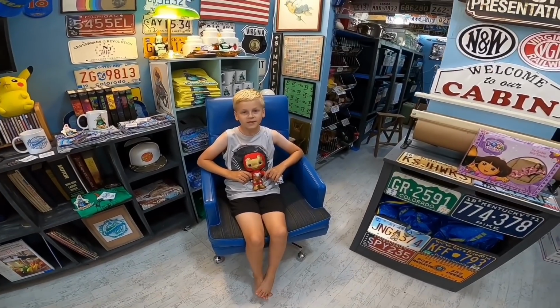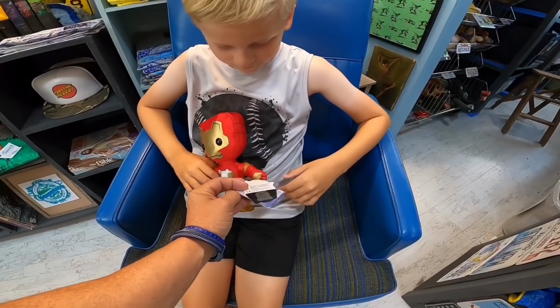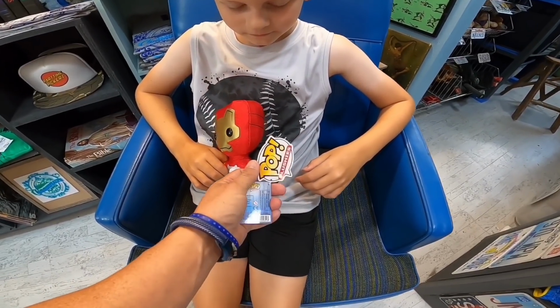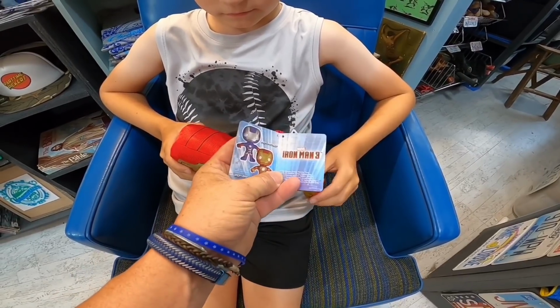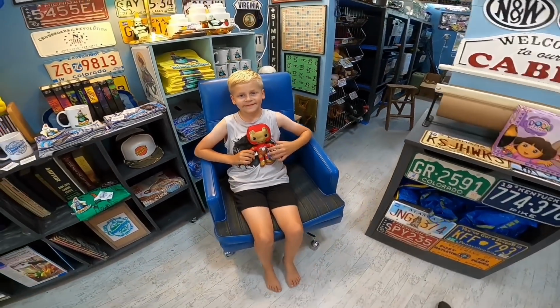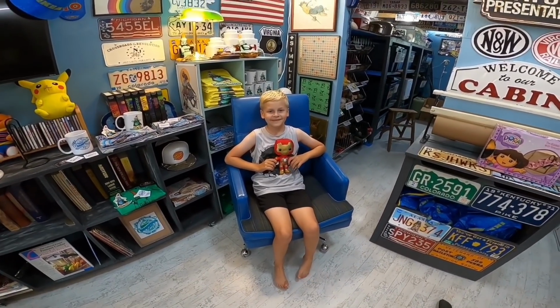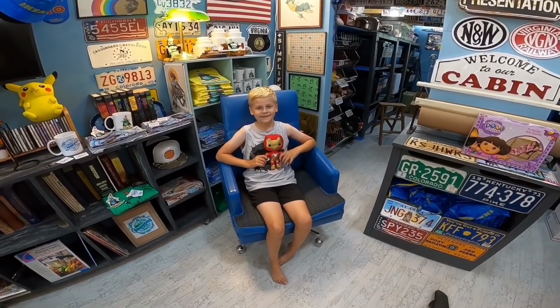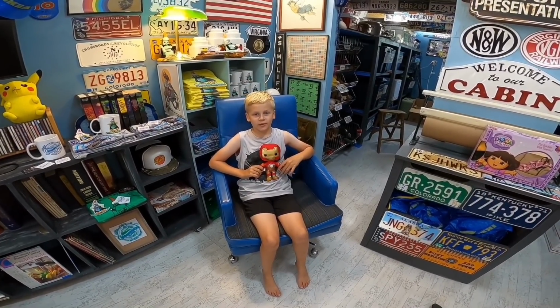What do you think? That didn't sell for much. Is that the Funko Pop one? Let me look at it. I think it's branded. Yeah, Pop plushes. I think that's right. At any rate, that one had a tag on it. I only paid 50 cents and it sold for $6. Actually, I think Blue Ridge Mama got that for 50 cents. Sold for $6. There's not a whole lot of profit. Just barely enough for you to do what? Save $1, spend $1, and donate $1.